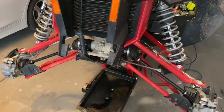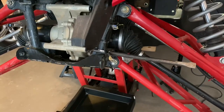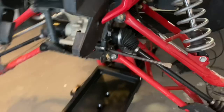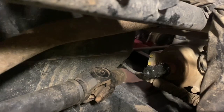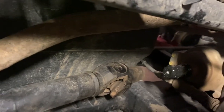All right, the directions say to pull out both front axles, but I was able to slide the differential up far enough to get the drive shaft off. I found it easiest to slide the differential forward, and that will slide right off of the transfer case or sub-transmission, and then we can get it the rest of the way off here in a minute.